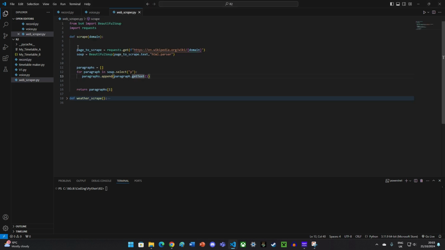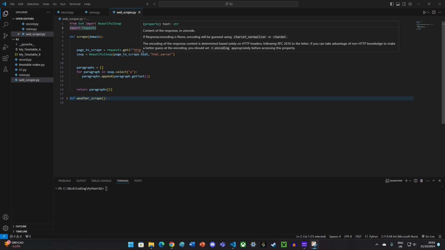Now if we go into a separate file I made, it uses the BS4 and Beautiful Soup module and the request module. Here is a function called scrape to do this for the website Wikipedia. I'm using Wikipedia as a source for my information, as it's formatted the same for every single page, and there's a lot of pages, so lots of requests that the user will be able to make, will be able to find, and supplied with information.